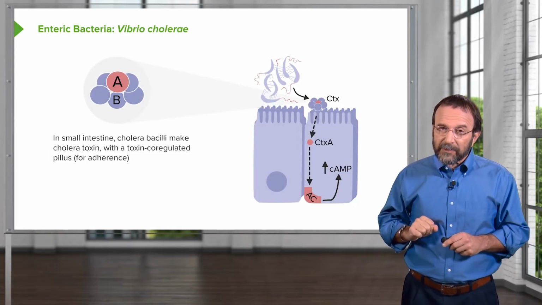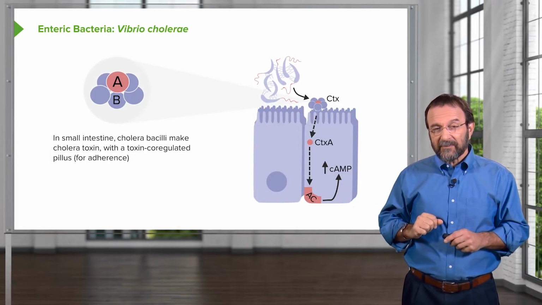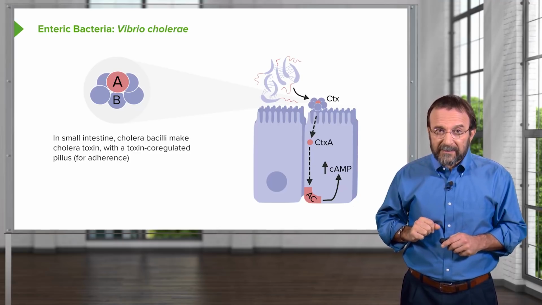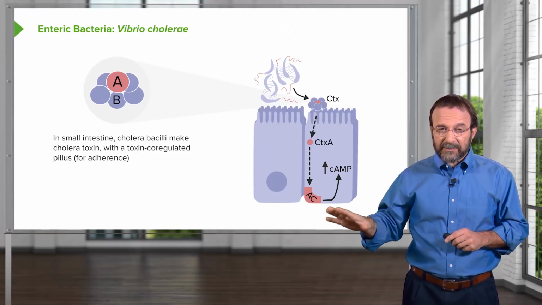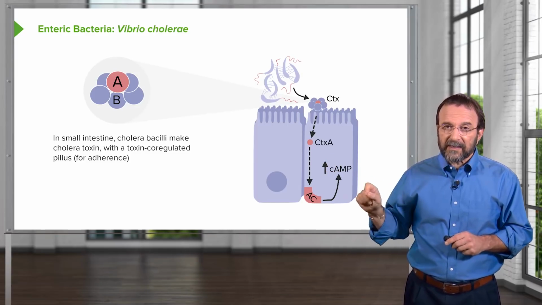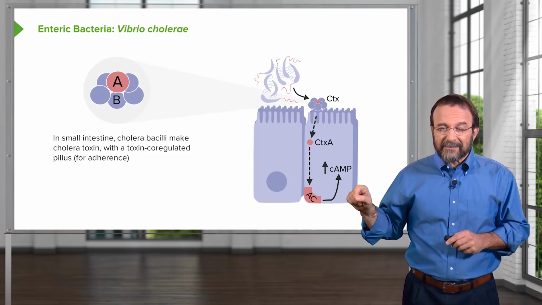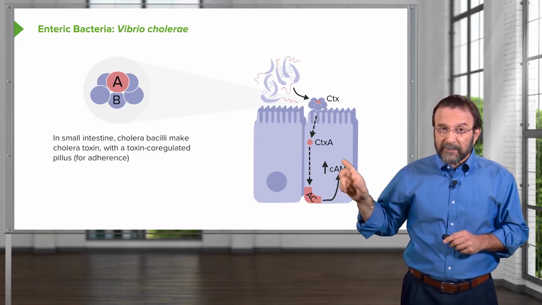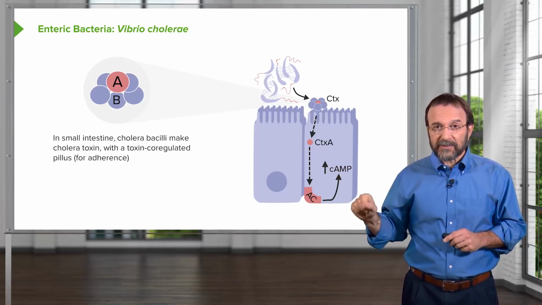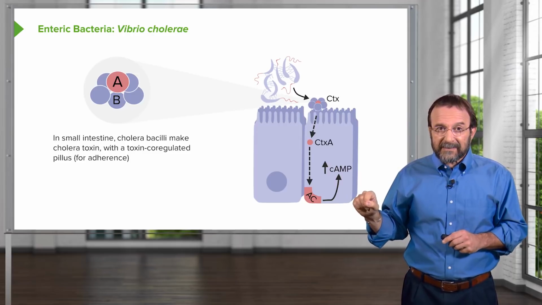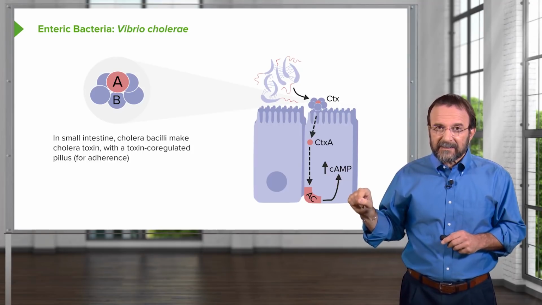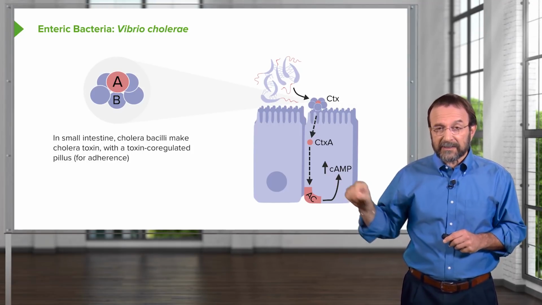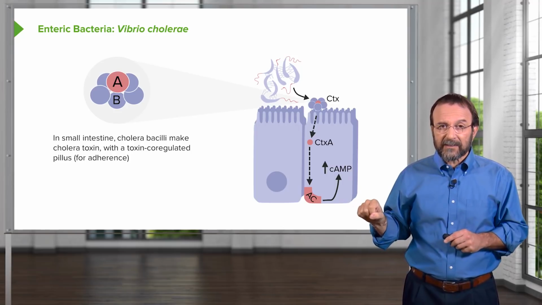Vibrio cholerae encodes two toxins that are important for causing watery diarrhea. Once you ingest the bacteria, they get into your small intestine. They make cholera toxin, which is shown on the right of this slide there, CTX. It's composed of an A subunit, which is the effector part, and the five B subunits. We talked about this in a previous lecture. And a toxin co-regulated pilus. That means the toxin co-regulated pilus is made at the same time as the cholera toxin.